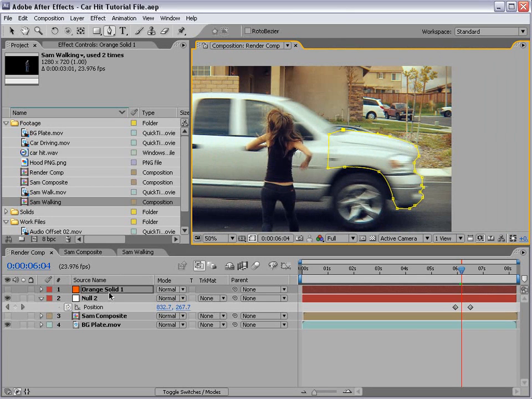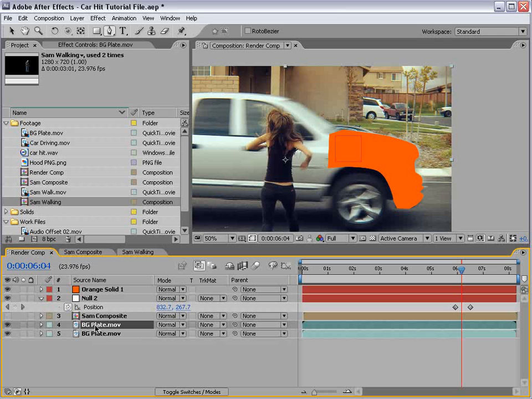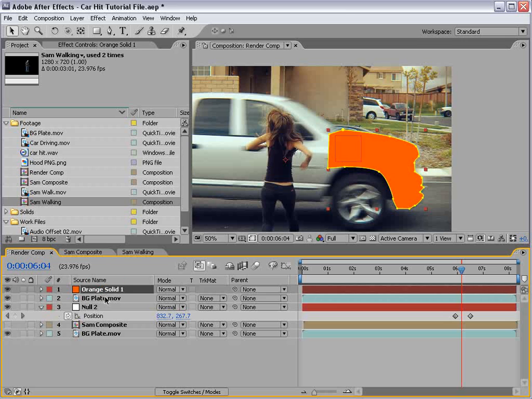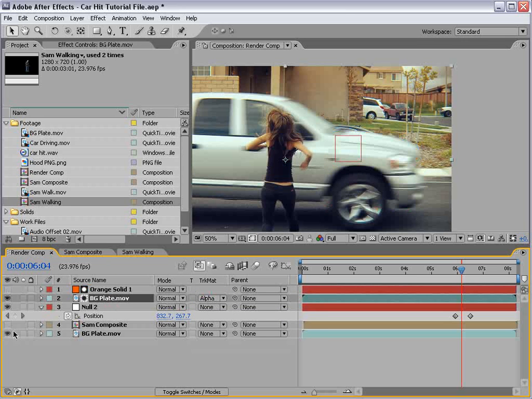And that's the main gist of the car. We'll turn that on. We'll duplicate the background plate. And that's the shot with the car in it. Bring it up underneath the orange solid. We'll set the track matte to alpha matte.